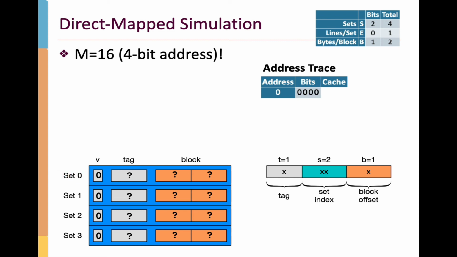Now in set 0, I'm going to see, does the tag bit match the tag that's there? Well, this tag bit hasn't even been set yet, and I can also see that the valid bit is 0. So right away I know that the cache is not storing the value for this particular address. The only place that it could appear, if it is in the cache, would be in this set, because that's what these 2 bits are indexing. And the fact that the valid bit is clear means that there is not a valid copy of those 2 bytes from the lower level in this level of the cache. So it's going to be a cache miss.